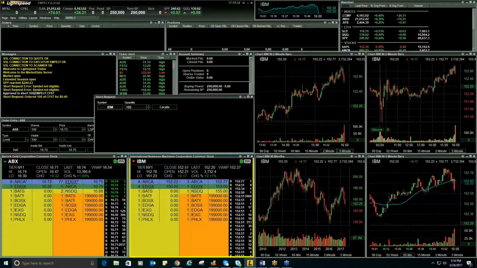Someone asked what the short request window is. We covered that. Is it possible to set a price alert for a share? I'm not sure what that means, Andre. If you can retype in that question, I'll try to answer it for you. Is there any update for getting the new VWAP feature as a study on charts? I know it's something that's being actively worked on. I don't know when that will occur.